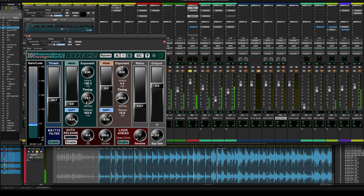Here's the same thing again. And you'll hear that the peaks stand out, especially here. But the balance, the dynamic, is a little bit better with the slow timing.